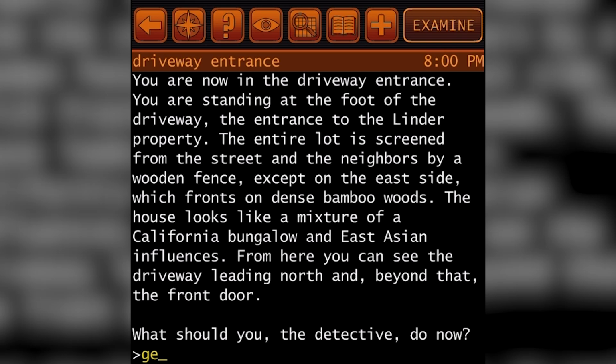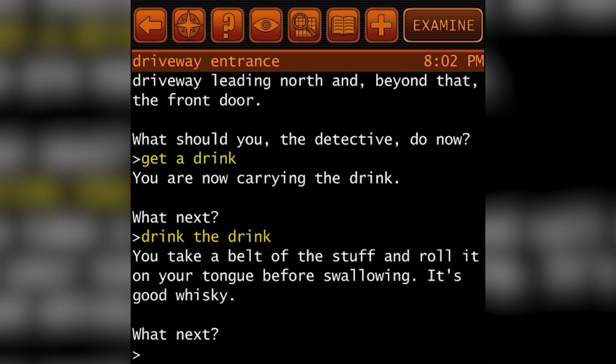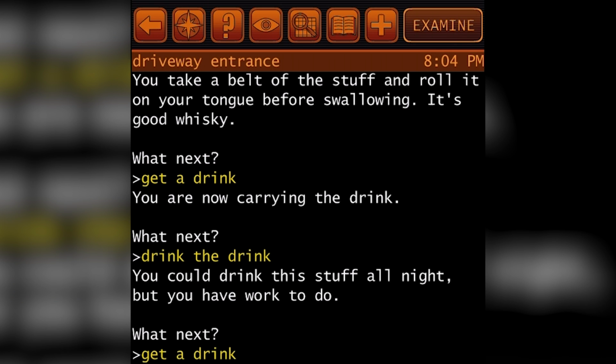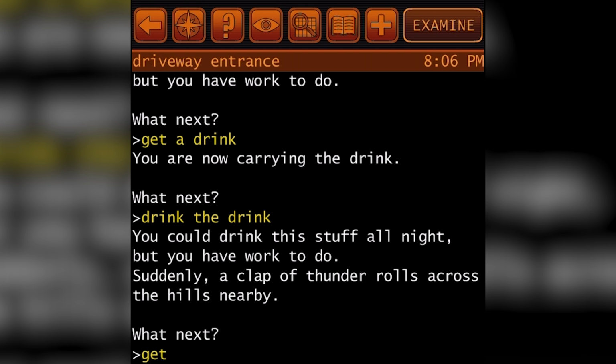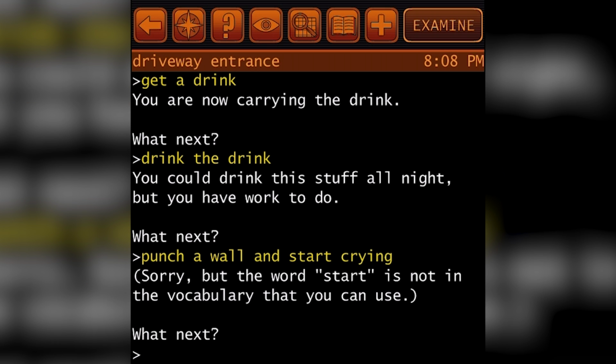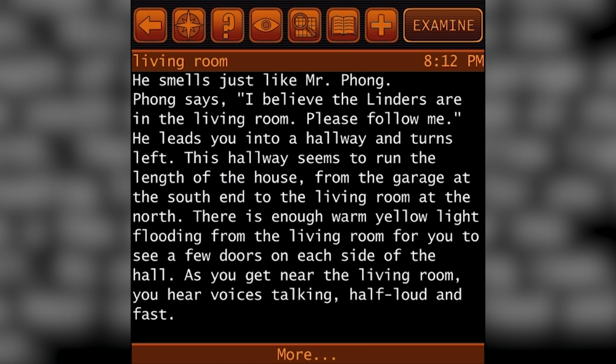Oof, brutal. Oh, and there's also a rather delightful little bug that paints your detective as a bit of a boozer. Type "get a drink" anywhere in the game on any version and a lovely whiskey will instantly appear in your hand as if by magic. There's no limit to how many times you can do this, so if you really want, you can just stand in Linda's driveway and get smashed. Huh, that beats real police work any day. Oh, and you can also smell people because, well, why the hell not, I guess?